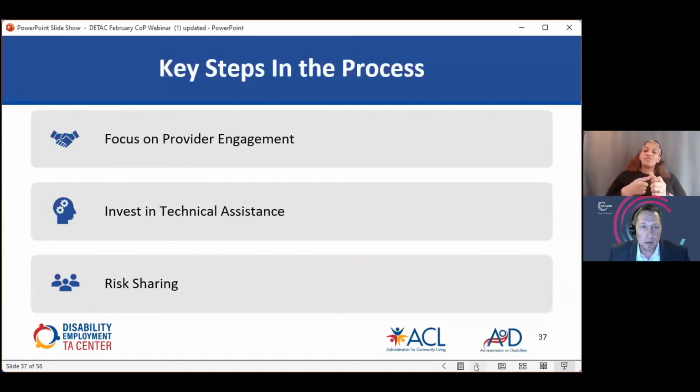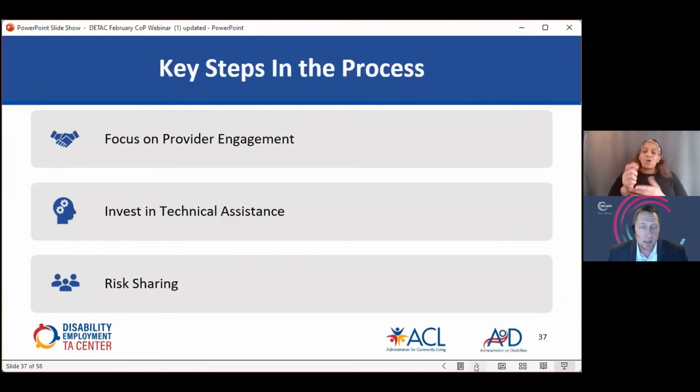But we have since evaluated the model. It's really been in operation since 2012, and we've expanded it across our current service region over those 9+ years. And throughout every step of the way, we've engaged providers and had them at the table to both help us reevaluate and then define a path forward. As was spoken earlier, which is happening in Michigan, we really needed to invest in technical assistance.